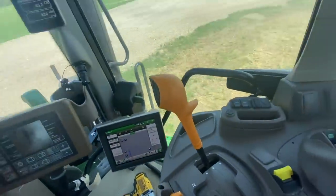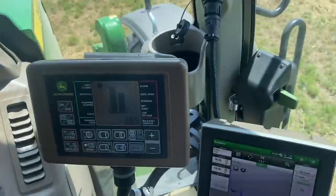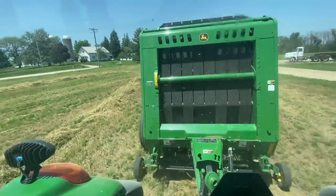Hold on here. I gotta turn around. But overall, the monitor's really easy. I kinda go over here when we're parked. We got the baler back here. It's got the mega wide pickup. I think this is a 560M.